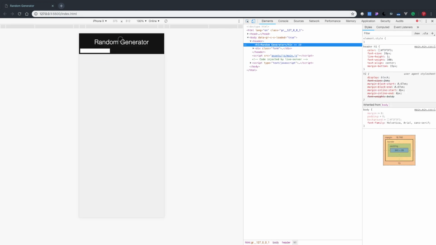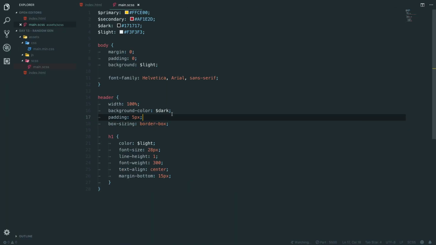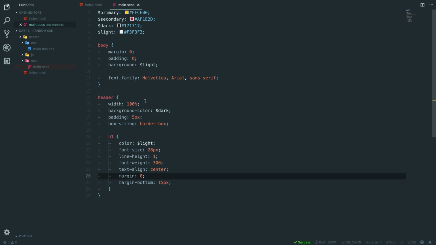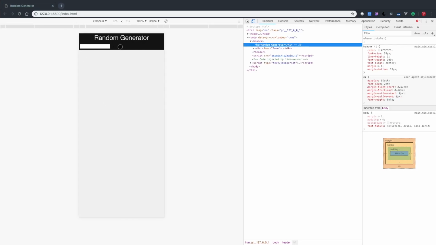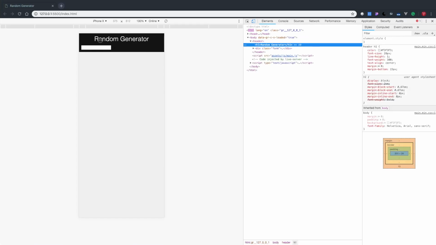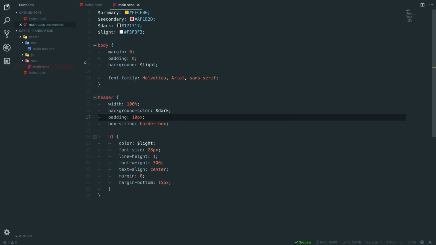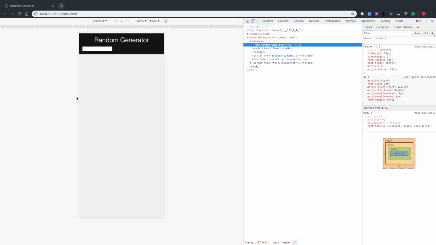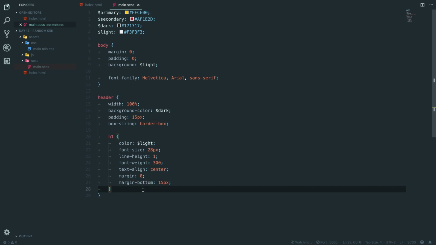Why have you got... Oh, right, because we removed margin 0, then margin bottom, so that brings it down a little. We're going to go for 10. I don't know guys, what are you thinking? Yeah, 10's good, right? But now I think 15 will work, because yeah, 15 pixels works, so that's our random generator. And now, anyway, let's skip that part.